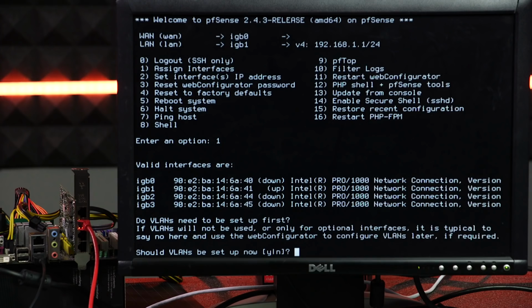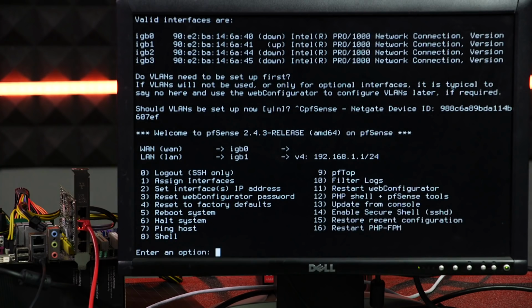You can also start building your VLANs this way in case your internet is provided off of a VLAN ID, so you can set the tags on there. But we're not going to get into all that, but you can do it from this. If you're not sure which one, you don't want to just plug in and guess which one of these it is, you can actually reassign them to be the ones you want them to be, and you can see which ones are plugged in by doing this. So we're just going to cancel out of this and go back here.